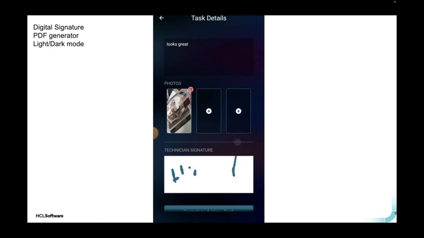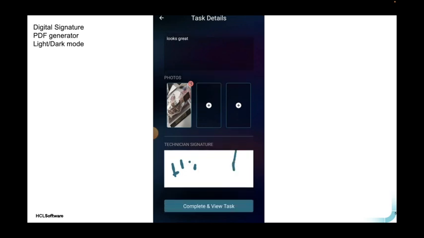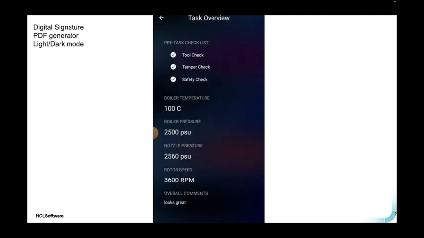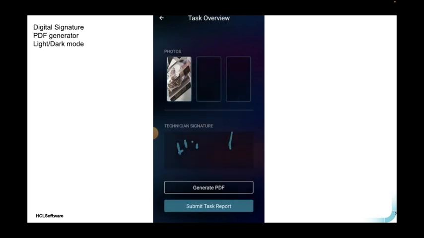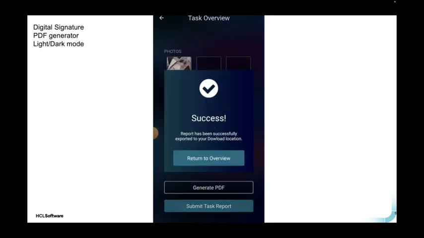So all of this is within the form, and this information you can generate into a PDF directly from within the app, and you can even get that PDF emailed to you.